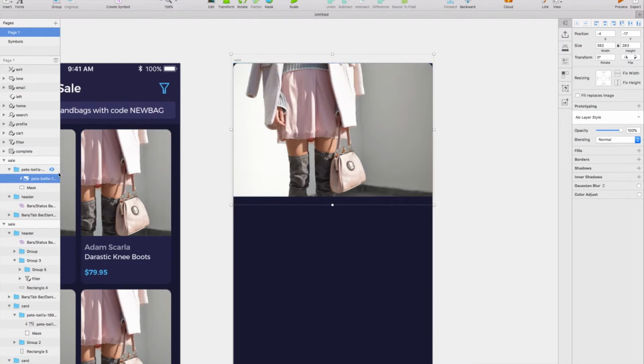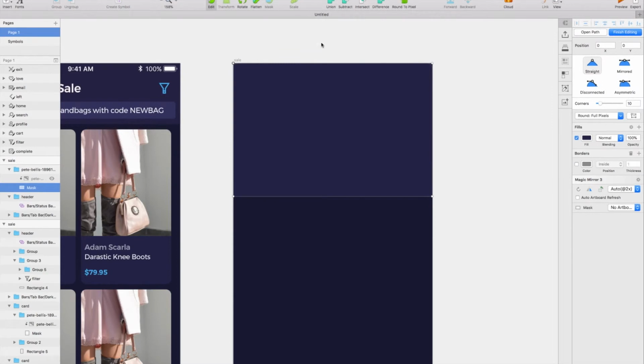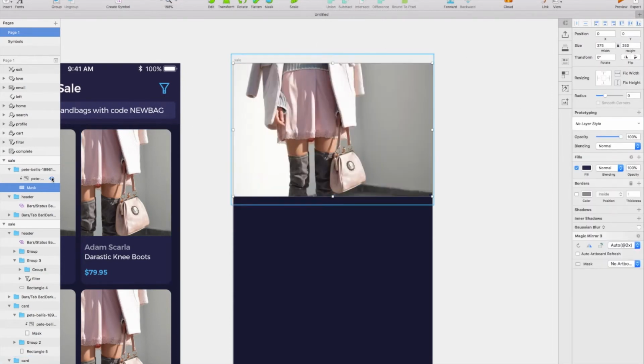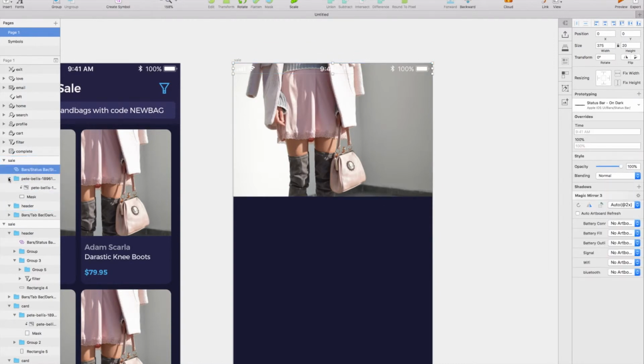So you'll notice again we've got these curved edges. We need to hide that photo layer, double click the edges, and go back to 0. Especially important when we're trying to have something flush with the top of the phone. It needs to be square.